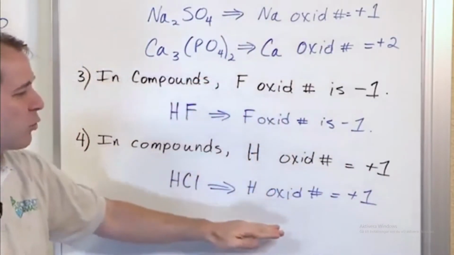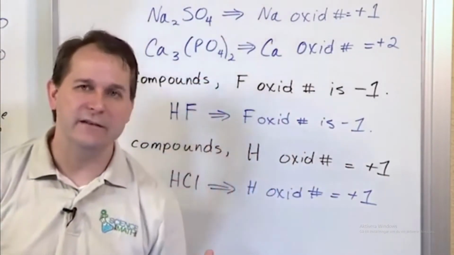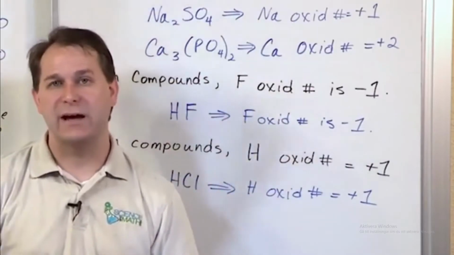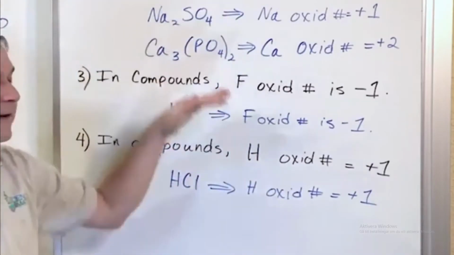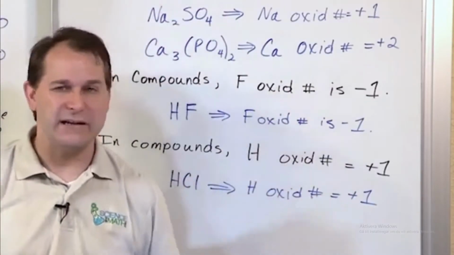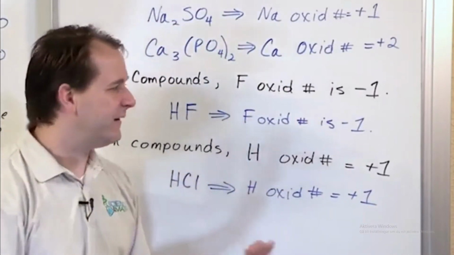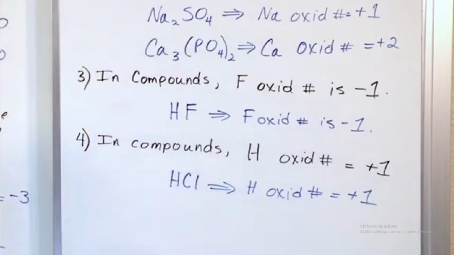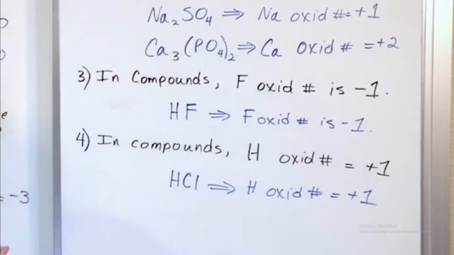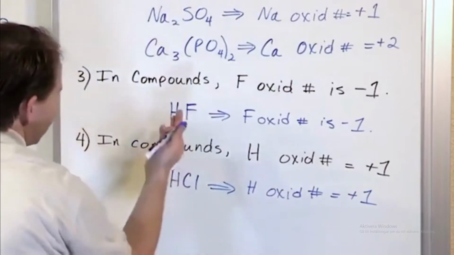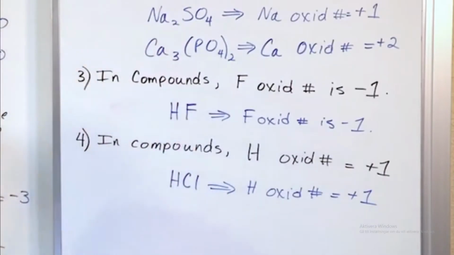So things that are lower on the list, you may not actually get to whenever you're calculating the oxidation number, because you may find the answer to all of the elements in there without having to get to the bottom of the list. So I guess I just need to show you by a few problems what I'm talking about, but just keep in mind this is a priority list. The things at the top of the list are the surefire things. The things at the bottom of the list, you may not even get to them because you may solve the problem before you get down there.